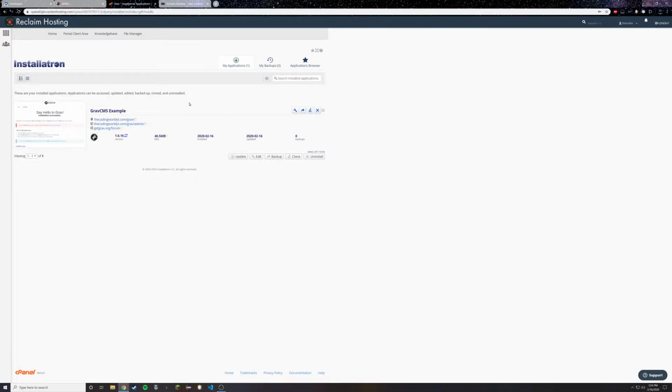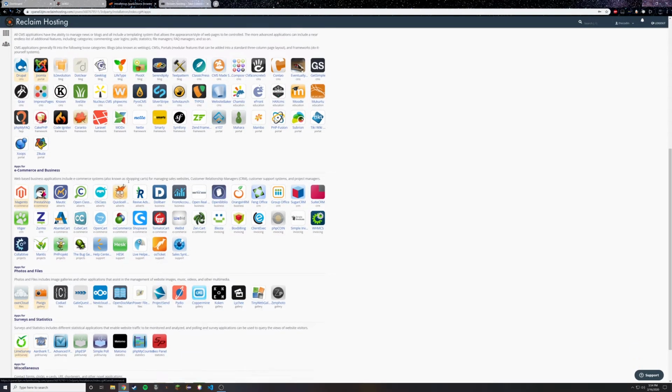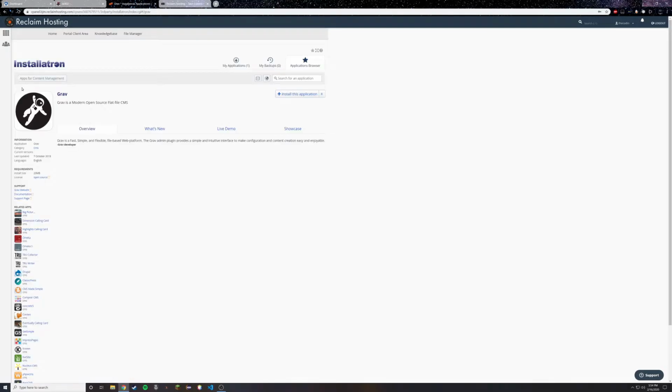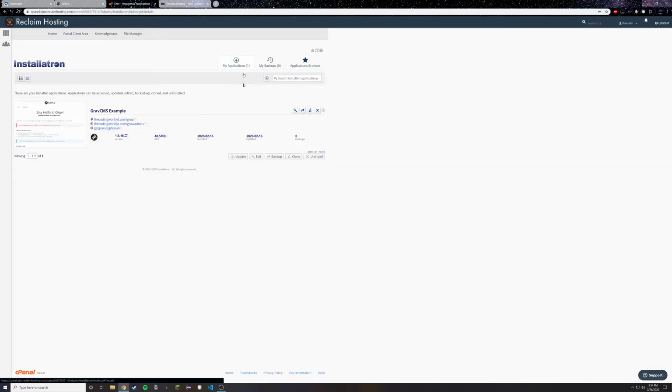So once you get your Reclaim Hosting set up, the way you get started is you go into your Reclaim Hosting, you'll click on the host client area. I'm not going to show it because it shows some special details that are a little spicy for most people. And then you want to go over to Application Browser, and then come down here and go to GravCMS, and you click Install. I already have one installed, but it's pretty simple. It says what do you want the domain to be, or what do you want the link to be. You set up an admin and password so you can edit your site. You come over here, and then it'll show up right here in your applications.